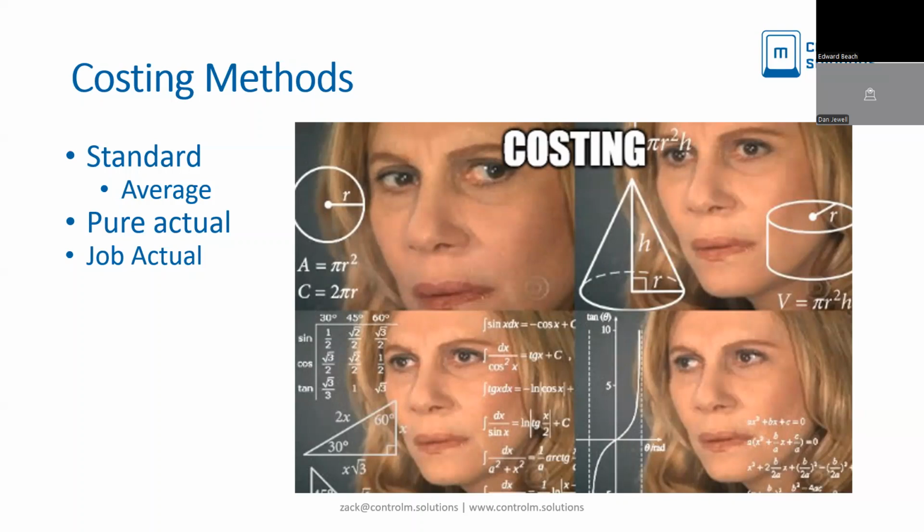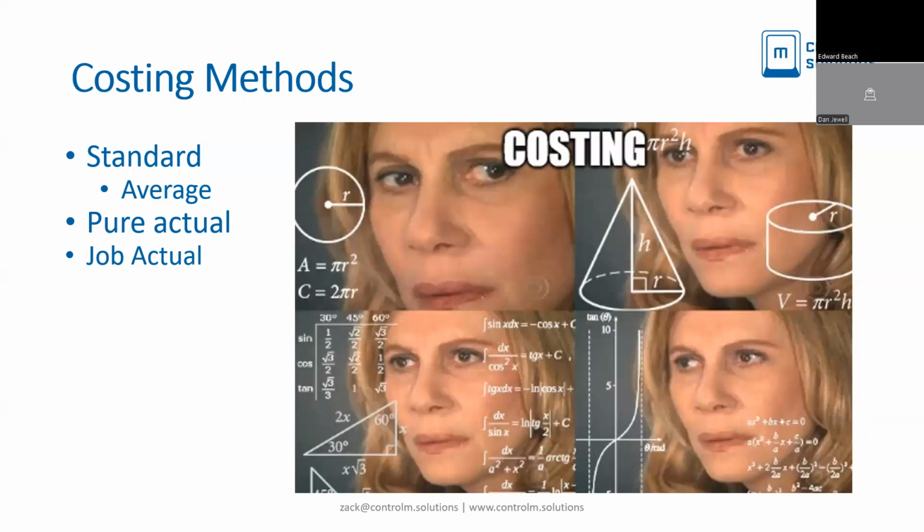Plex has something called pure actual costing. So pure actual costing is I'm going to take whatever I pay for a piece of material, and that's my material cost. I'm going to take whatever time and rate is allotted to production and cram that into a serial number, and that's my value add cost. And when I ship that rascal, that's my cost of goods sold. Could be good, could be bad, but it is quote unquote actual.